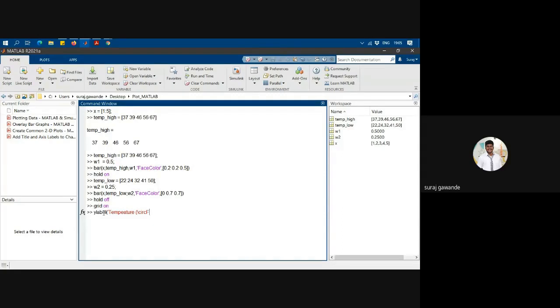So this is how you can write degrees Fahrenheit in MATLAB to provide this kind of label, and complete the bracket here.